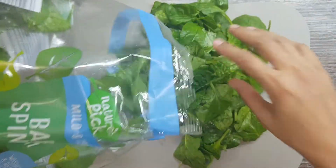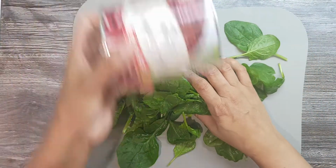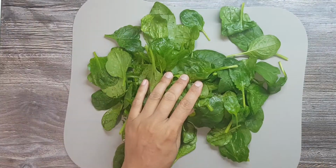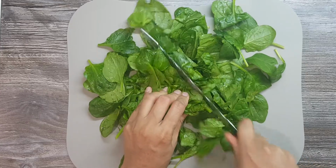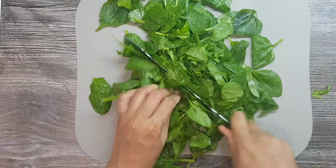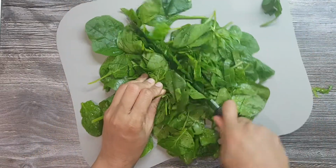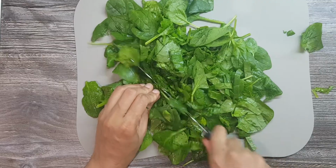Right, so let's start off with chopping the spinach really fine. It's a big bag, and don't be afraid that, oh, it's so much spinach, we don't need this much spinach compared to this small tin. Trust me, the spinach will shrink. And it's not going to shrink because we're going to cook the spinach separately. It's going to shrink because we're going to mush it up with all the beans, and it will form into a really nice patty.